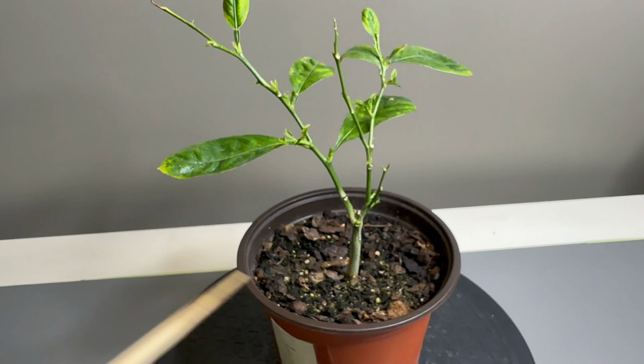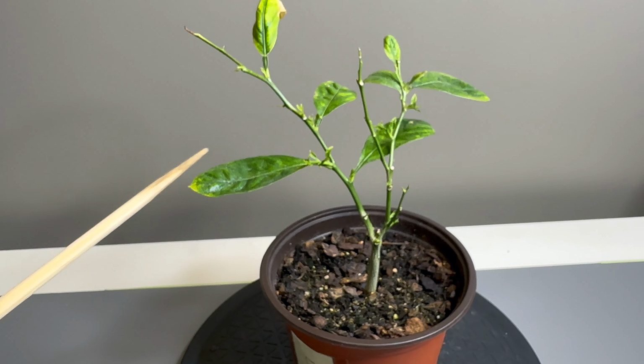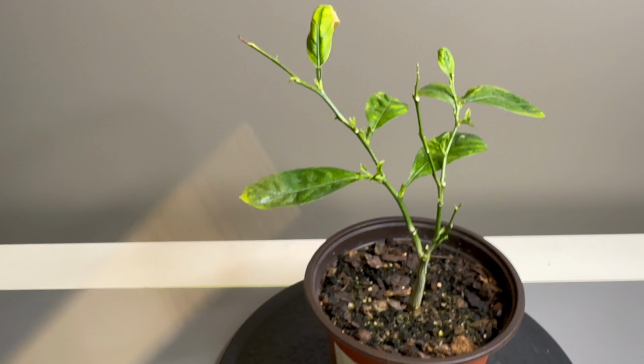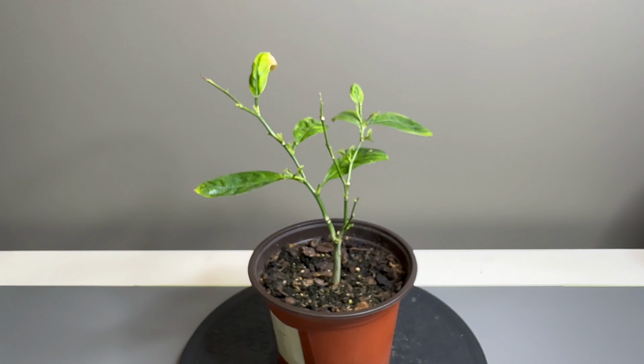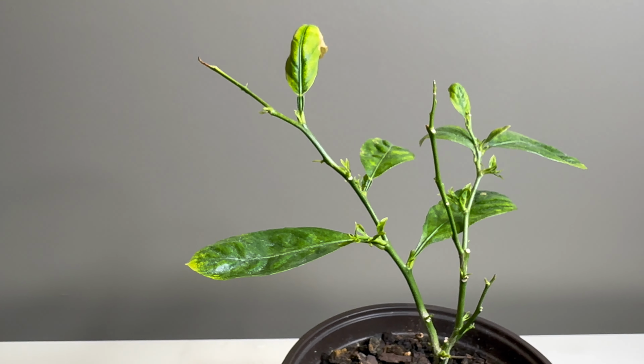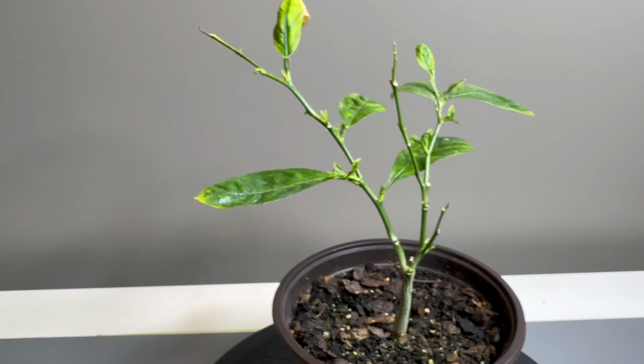But it is kind of interesting to see how this is going, and I'm really looking forward to seeing how all this new growth just fills this tree up. What do you guys think? You think this is going to look great once these branches start coming in and the leaves start coming in with it? I think it is.